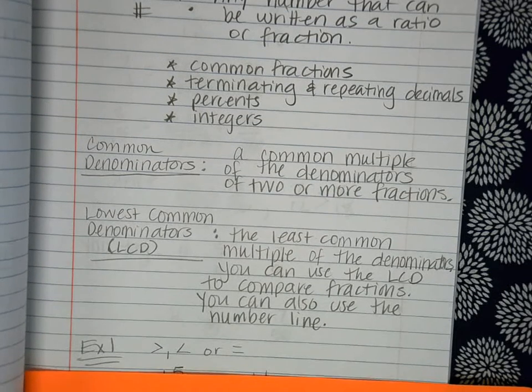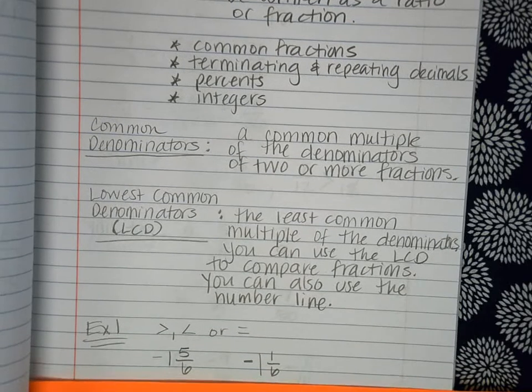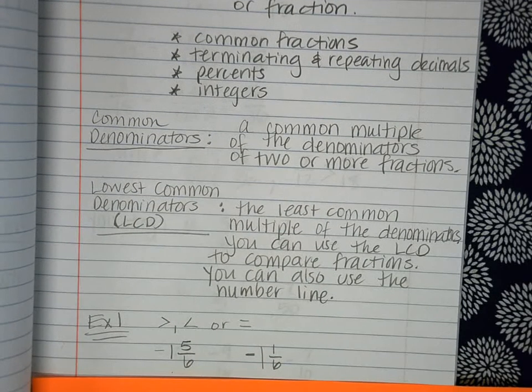Okay, so you saw this on the pretest. It's greater than, less than, or equal to. And they'll give you two mixed fractions, something like that. And you have to figure out which one is bigger, or are they equal. This one's not too bad because you notice that they have the same common denominator of 6. Raise your hand if you think the left side is bigger. The left side. The one with the -1 and 5/6. Raise your hand if you think the right side is bigger, -1 and 1/6.